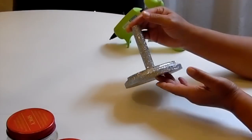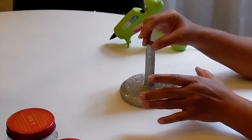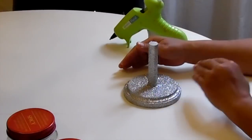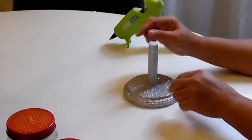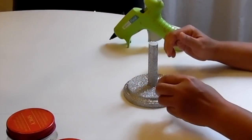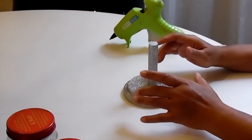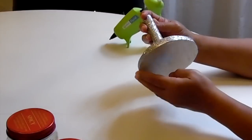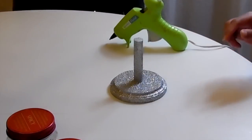Just to do a recap on what we did. I did a mixture of glitter and Mod Podge and did 2 layers underneath the glitter, put more Mod Podge on the base, and then just saturated it with glitter. And then I used my glitter spray and sealed the glitter. Alright, so the next thing I want to do is just add some bling around the base of it.